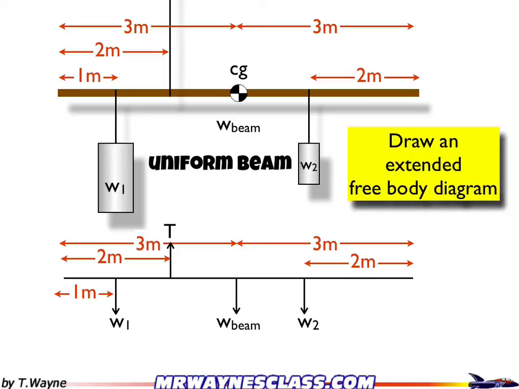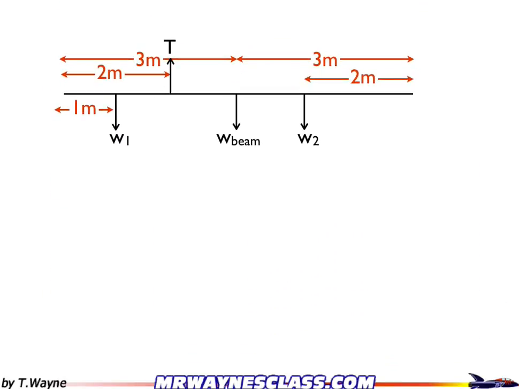Now I'm going to get rid of the diagram and focus on the extended free body diagram, because that is what I would put on my paper. I need a pivot point, or a fulcrum, someplace where all the force is going to cause my extended body to rotate. I'm going to choose the center of gravity. That's where that X is. That's going to be what's called the pivot point, the fulcrum, sometimes also called the axis of rotation. Lots of words to describe this point. They're all fine.